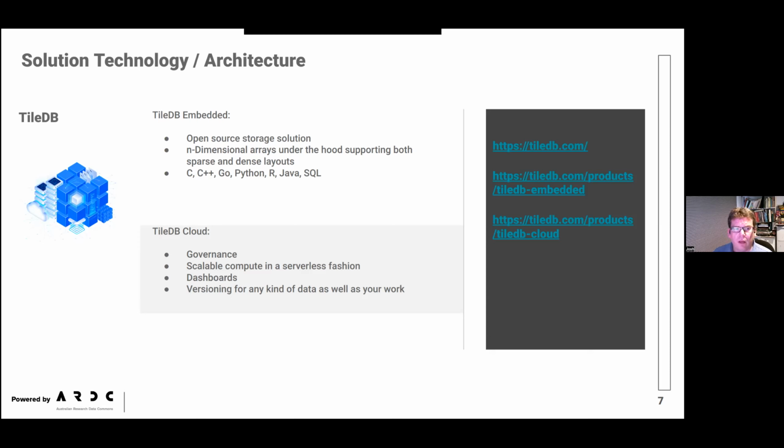But it also has a lot of other integrations like GDAL and PDAL, Dask, as well as Spark. Now, TileDB Cloud itself really helped us simplify things as far as security, ensuring that our data on AWS isn't going to be abused. It makes it easier for us to handle the sharing permissions, the compute, and the software.